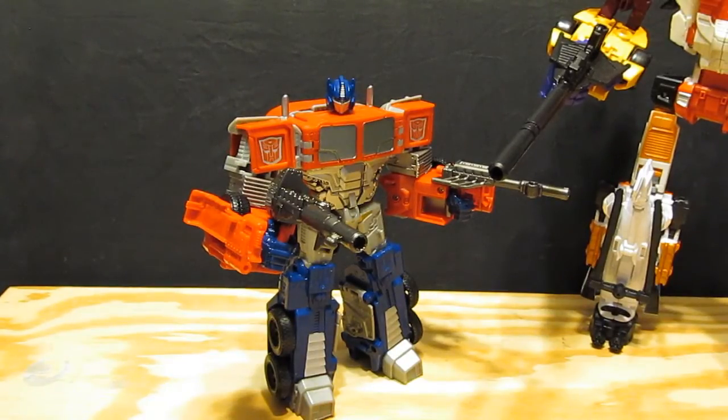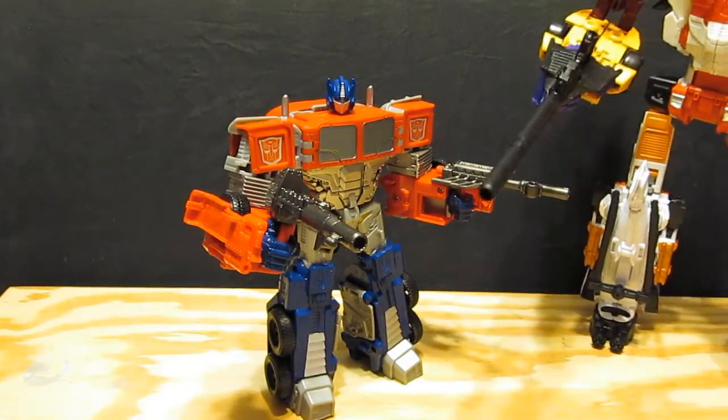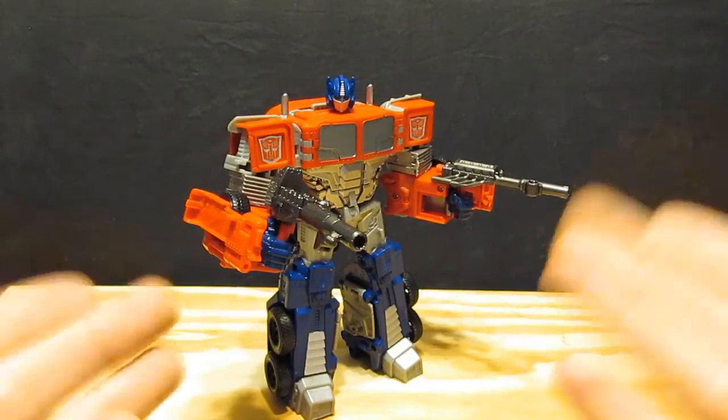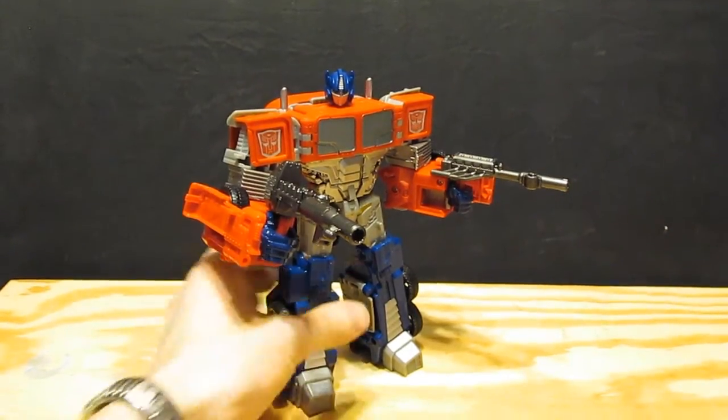That's just the way it is. It's just too much weight. Still, I've wasted enough time. Let me just go ahead and show you this. Get Superion out of the way so we can focus mainly on Optimus Prime himself.